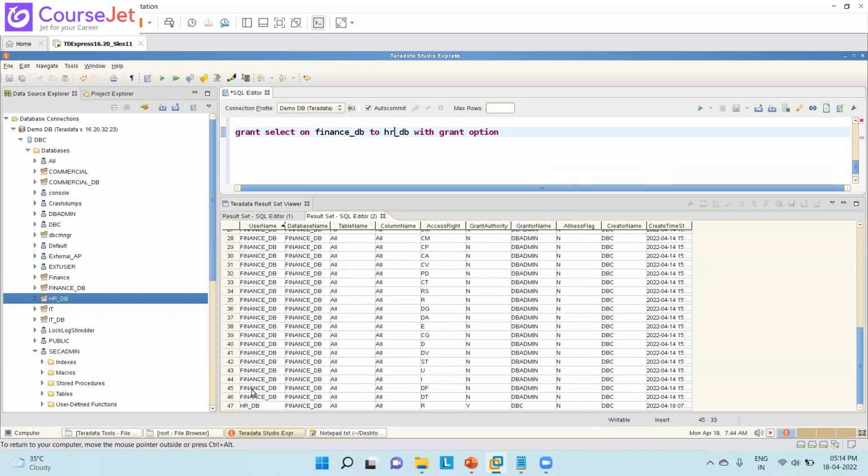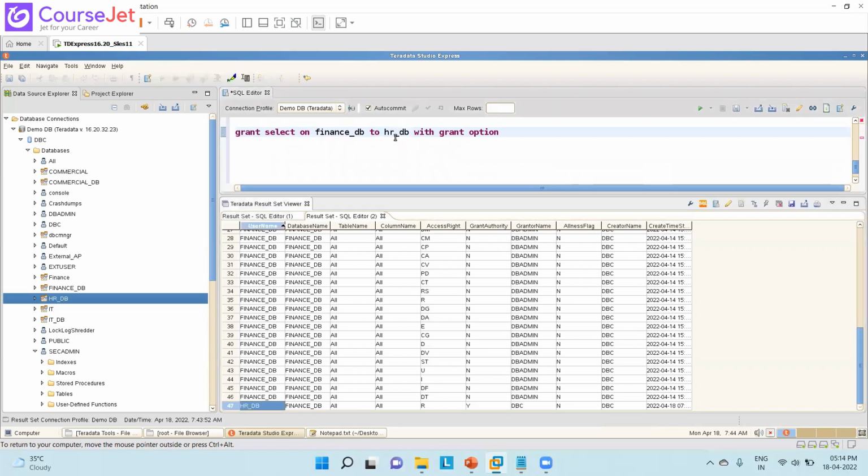You see the username is HRDB and the database name is finance DB. The access right is select, and the grant authority is Y, which means we have given it with grant option.